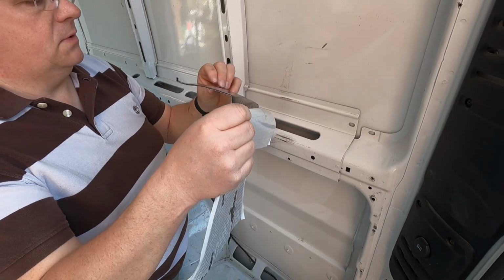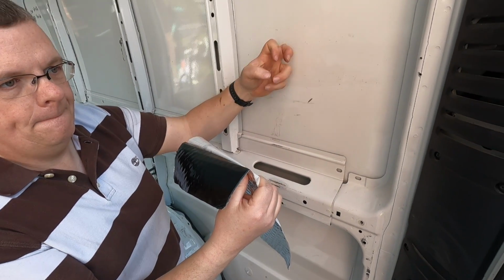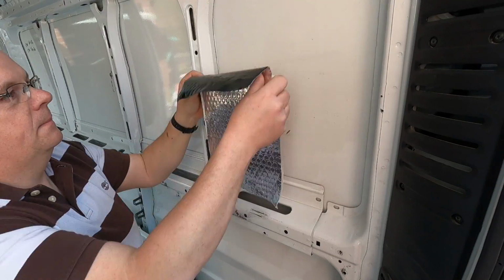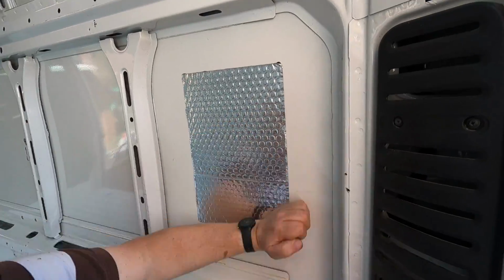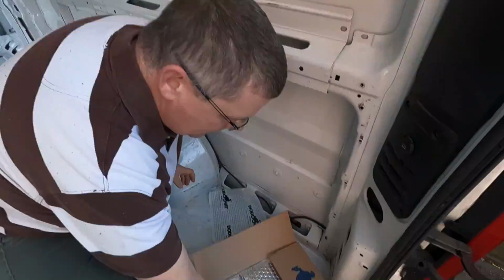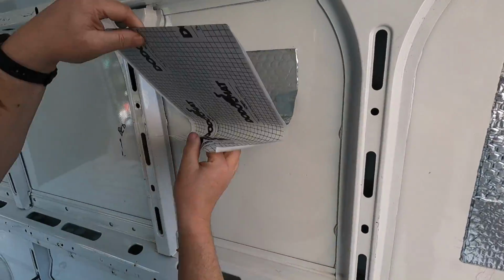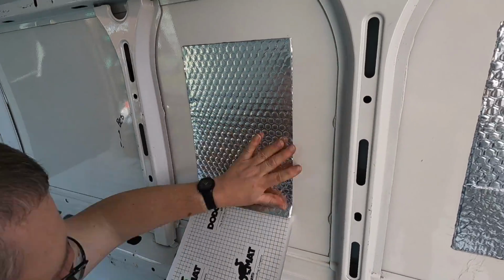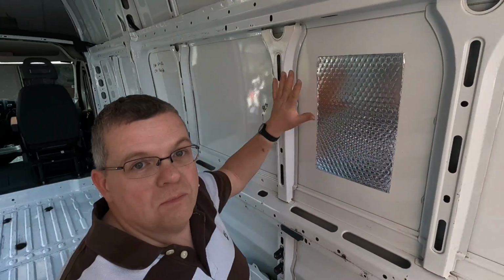So I'm going to peel from the top. Oh, first of all, let's have a little test. So we'll carry on down, get some more on, and then we'll see what that sounds like and whether it's any different afterwards. Okay, we've got about half done now, and let's see what difference that has made.